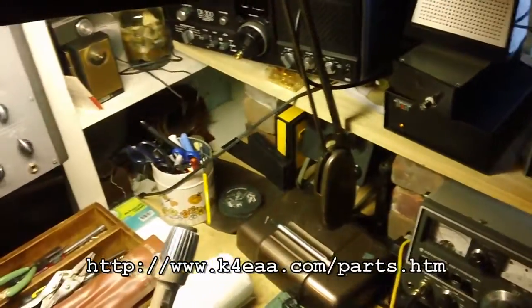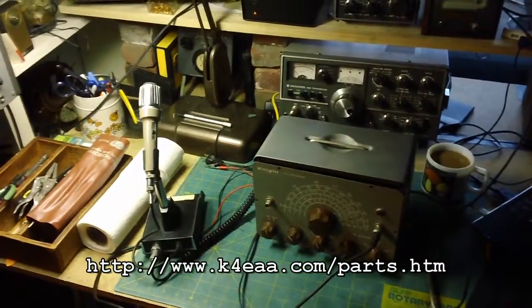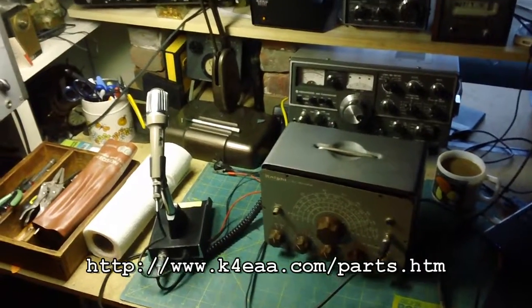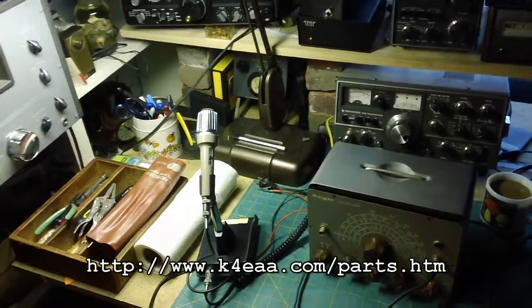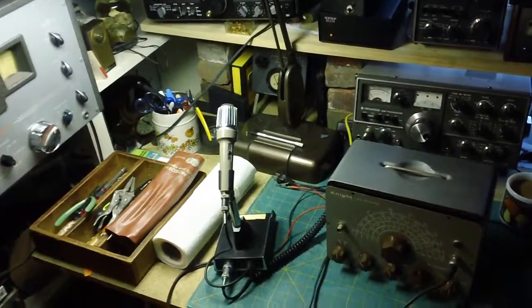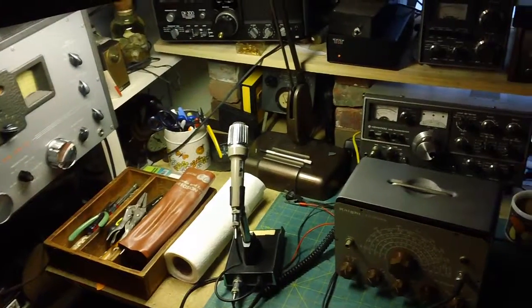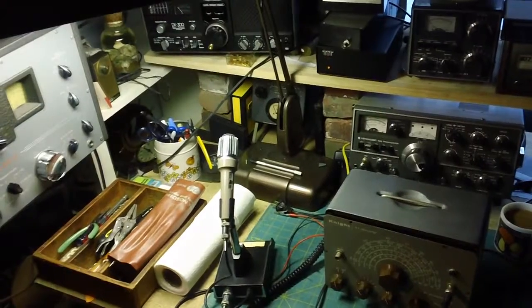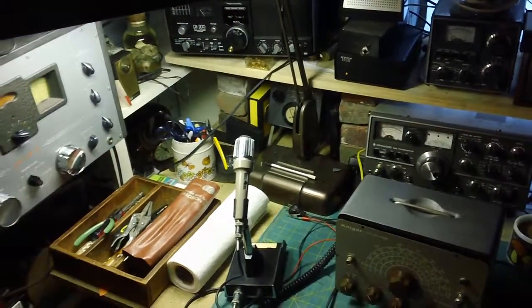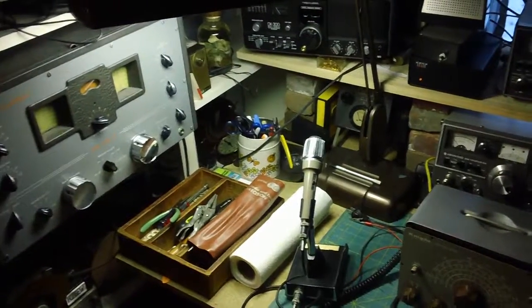Okay, so the plan is, backing up again, we're going to get the test stuff going. I'm going to recap this. I'm going to get my test gear going, and I'm going to start doing some alignments on some older radios that I've worked on in the past, and try to get everything up to date in the shop and keep it up to date over the winter, at least to some degree. This video is being made today. I'm putting it up today and trying not to be behind on my videos.